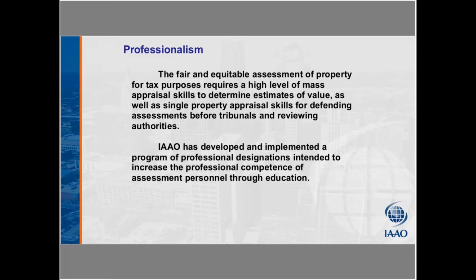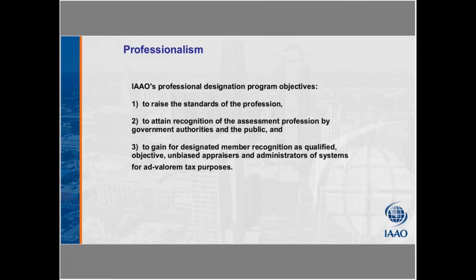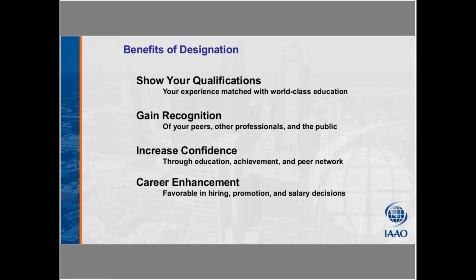What IAAO has done is develop and implement a program of professional designations whose purpose is to increase the professional competence of assessment personnel through education. The professionalism objectives are to raise standards of the profession, and attain recognition of the assessment profession by government authorities and the public. We have to work for the government and we report to the public. And we gain, for designated members, recognition as qualified, objective, unbiased appraisers and administrators of a system for ad valorem tax purposes.